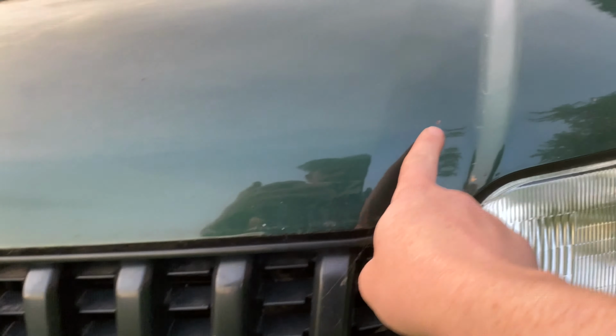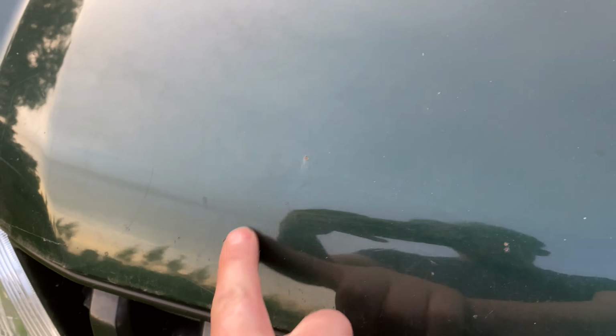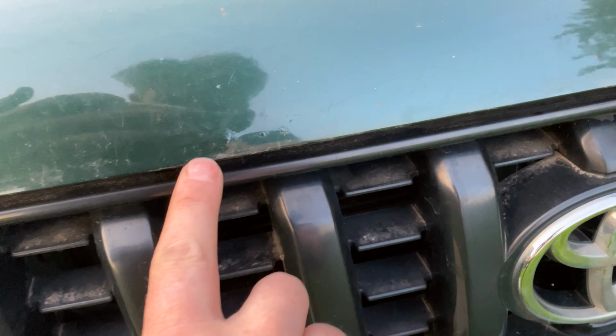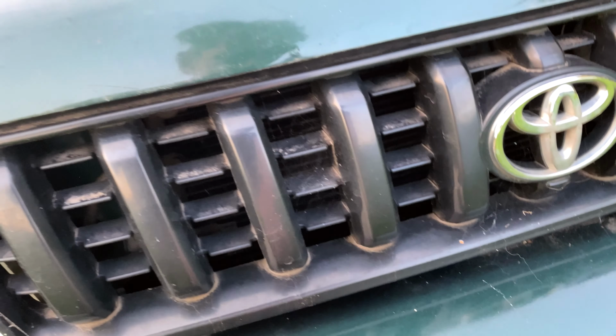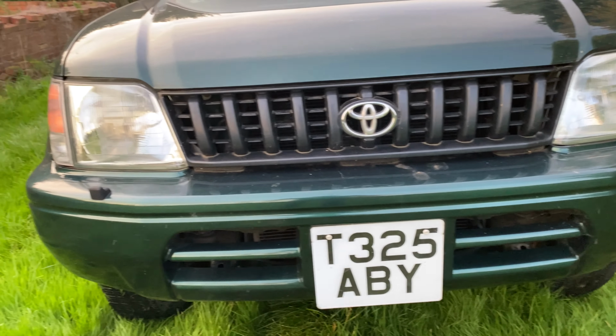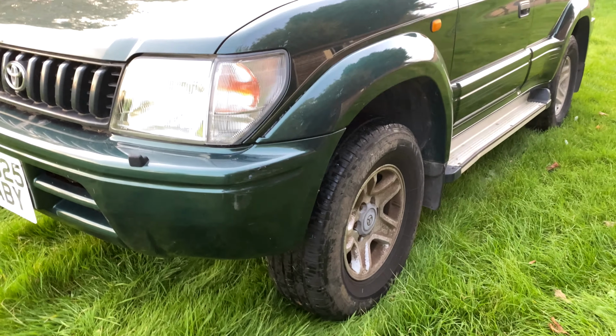So yeah, the front leading edge of the bonnet, there's a couple of little chips here and there, bit of a chip there, what you'd expect. Tiny bit of a bubble there, scratches, these would all come out. Bit of a bubble on the front there. I'm being picky, I know, it's a 25 year old car. Grille's nice, headlamps are nice, not cracked, bumper's nice. It's nice that it's got the body coloured bumpers.